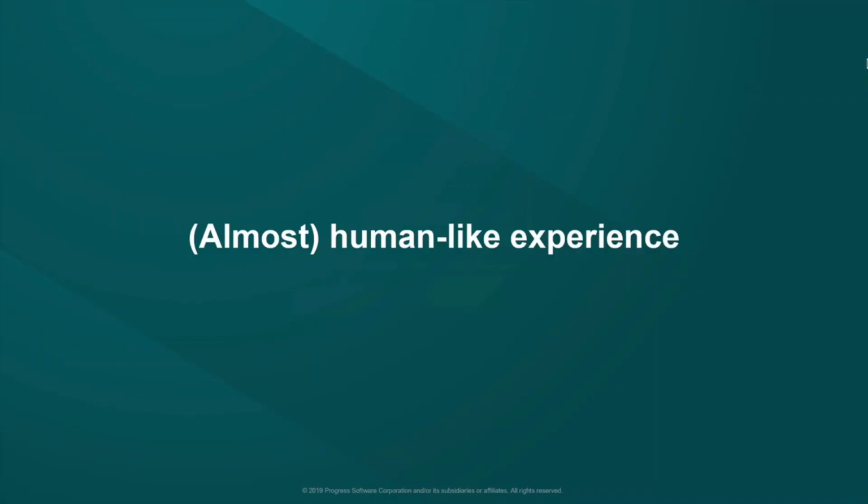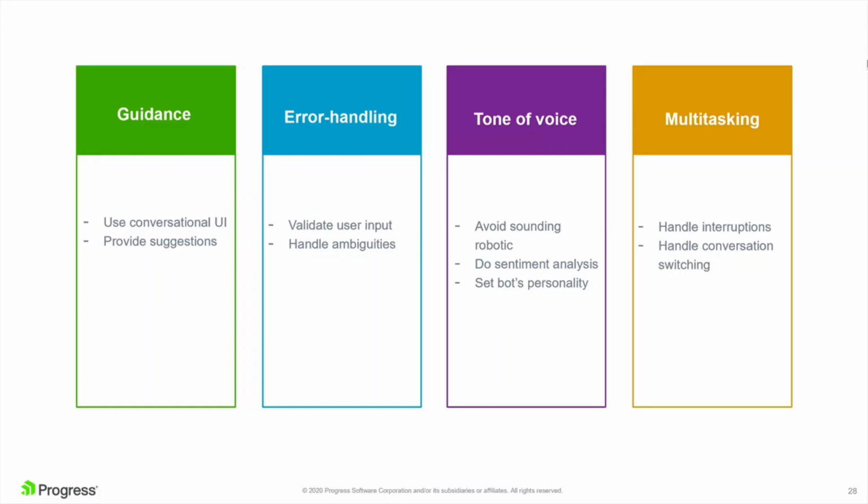Since the chatbot is a replacement of a human in certain scenarios, having human-like features built into the chatbot would elevate your user's experience. There are a couple of features that I would like you to take a look at. A human generally provides guidance in the form of suggestions, can verify the information that users are providing, and notifies them if there is a problem. We use appropriate tone and wording given the emotional state of a user. And last but not least, we can handle interruptions and context switching.